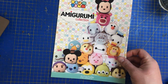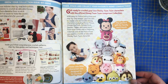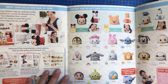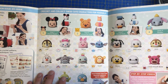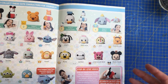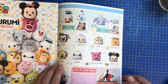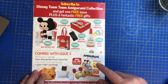Now you do actually get yourself this, which is the Amigurumi — I'm going to pronounce that wrong and I just know it. But as you can see various different figures there, and you've got all sorts of wonderful things in here. Crochet and collect these cute characters for yourself at harsherapartments.com/disneytsumtsum. As I said I do believe this is a trial. I'm very confident that this didn't go past issue four. Having said that, you never know. But I have not seen this on their website.